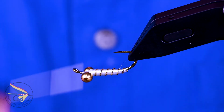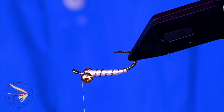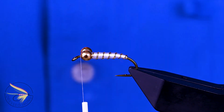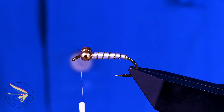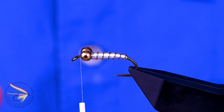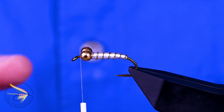Now I'm going to move my thread forward to the front half here, because now I'm going to use some UV resin to reinforce this. Panfish and bass, which are what this is targeting, have really, really sharp abrasive teeth. Now, smaller ones, it's not so bad, but the bigger ones, they definitely can chew some things up. This floss in here will get chewed up really, really quick.